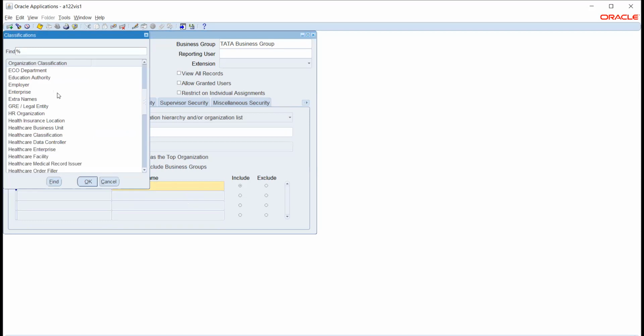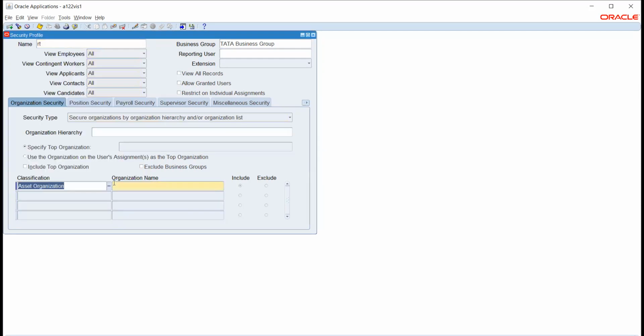The purpose of this option is that, let's say we have 50 books. There are two possible ways to handle asset security. One way is a case where we have one asset book maintained by our headquarters or the corporate office.